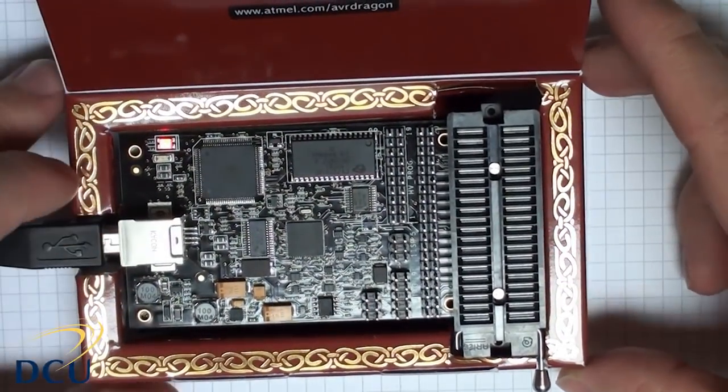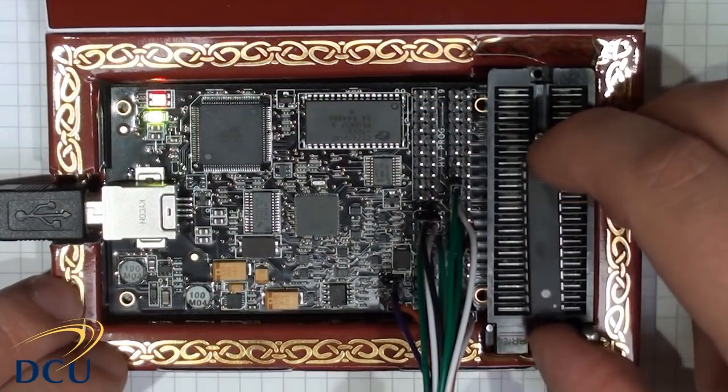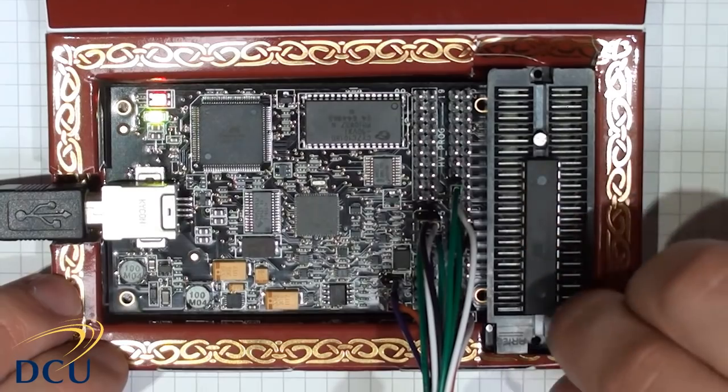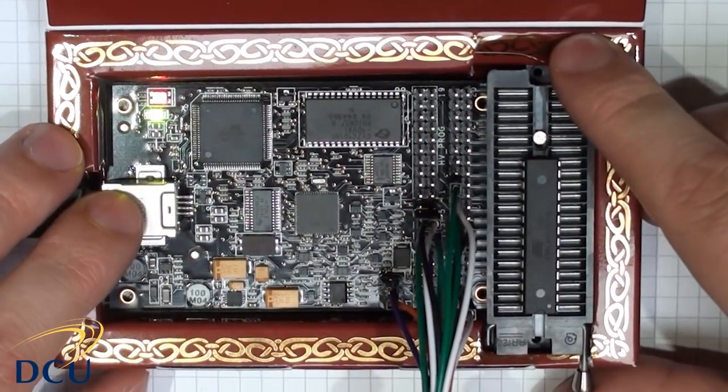One thing that's worth mentioning is that you shouldn't plug your AVR Dragon into the USB port until you've installed AVR Studio. You can install AVR Studio 4 or 5 from the Atmel website, atmel.com.